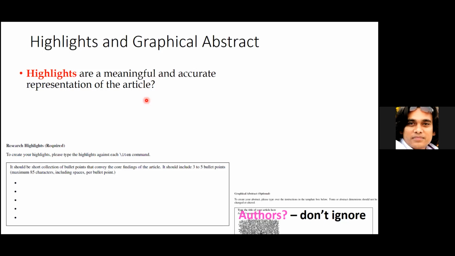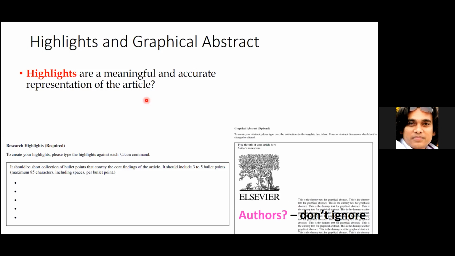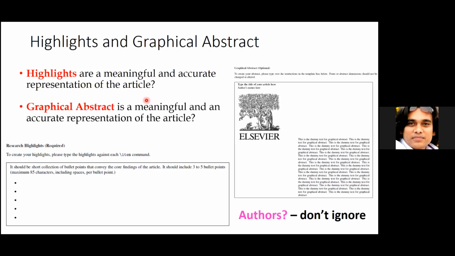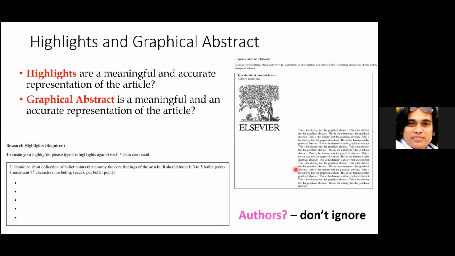Another point, authors, the graphical representation, even though this is optional, basically here they put some image or some graphs so that you can get an overview of the paper. So if there are options, why don't you put those two things so that reviewers can get them at the beginning and feel happy. And reviewers also should check this kind of information if these are available.